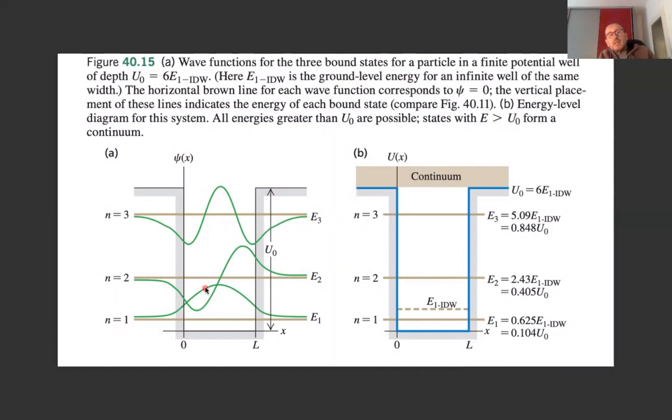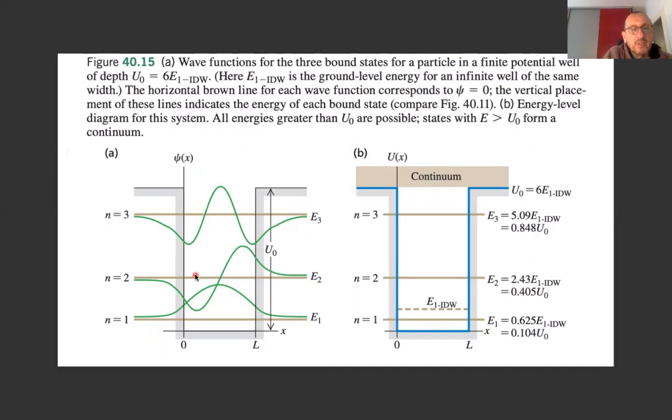And as you can see, there are only three discrete levels of energy between 0 and U0 that could actually hold a particle in this potential. So if you have a higher energy, well, this will be a traveling wave. It will be near the continuum, and you would not have something like this.